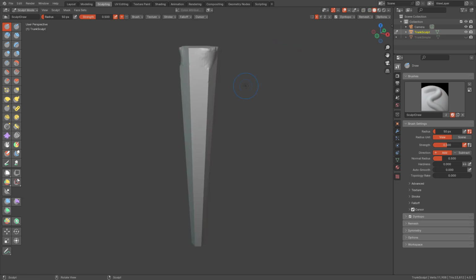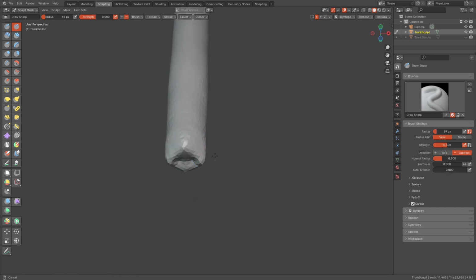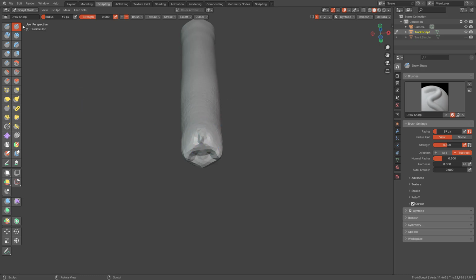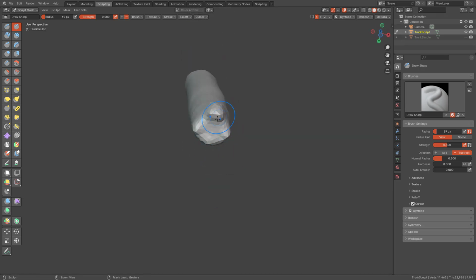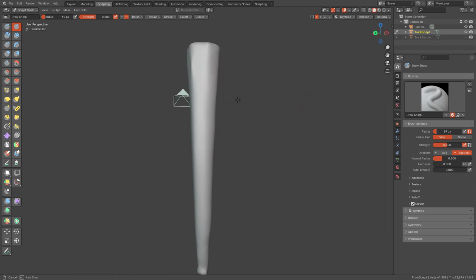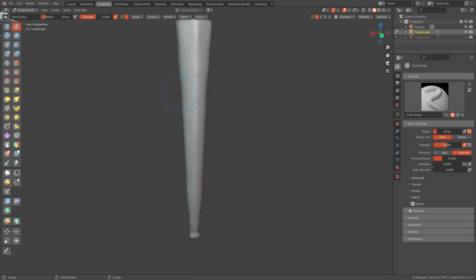You can see with F you can increase the brush size, and with Shift F you can increase or decrease the strength. As you can see here, I need less strength, so let's go and smooth things out here. I looked at some reference images, and I learned some parts of elephant's trunk. And you can use textures here with some interesting details.